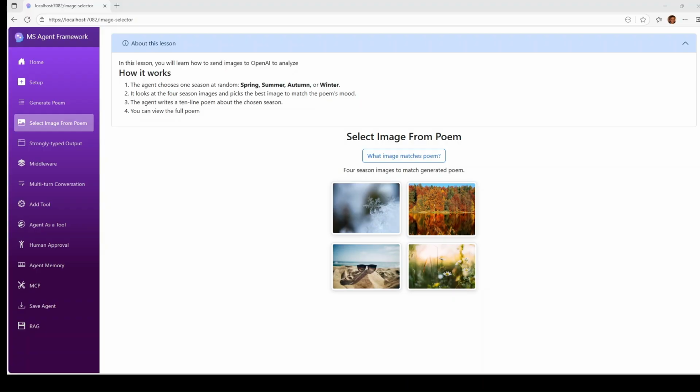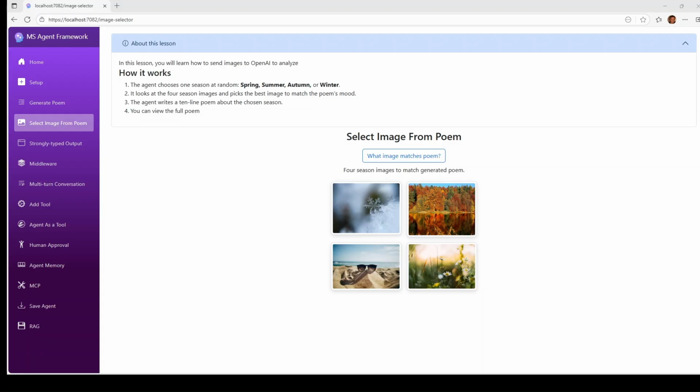As you can see on that page, we are sending four images that represent each season. The first one is the winter image, then fall image, summer, and spring image.